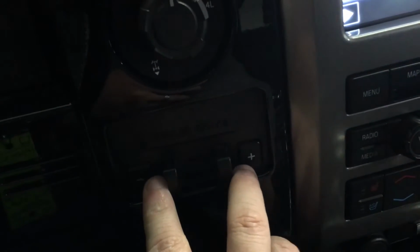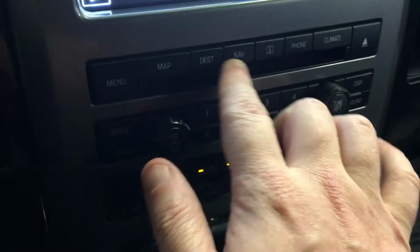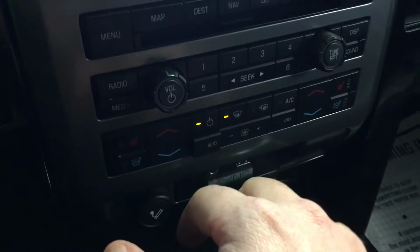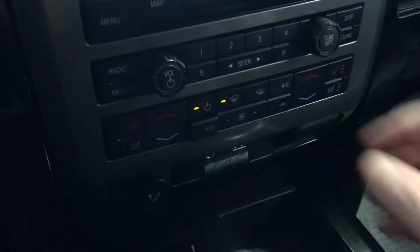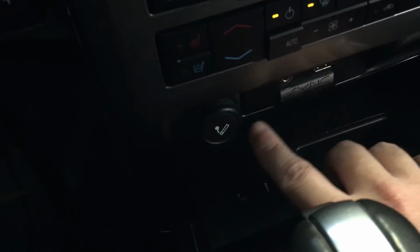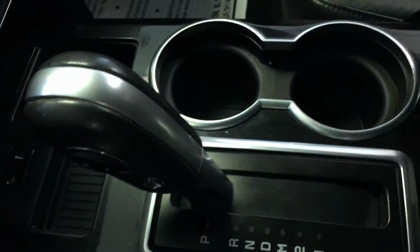So this truck has all of that, along with an integrated trailer brake controller, electronic shift on the fly transfer case. Of course, all of your buttons that I did with the touchscreen, like your nav button, menu options, audio controls, climate controls, heated seats, cooled seats, all that stuff you can find right in there as well. Connectivity down here, your audio pre-out, USB, your 12-volt power supply, all that is right there. A couple other buttons down here for lighting. Here is your floor shifter with your manual control on the side, so you can pick the gear you'd like to be in.